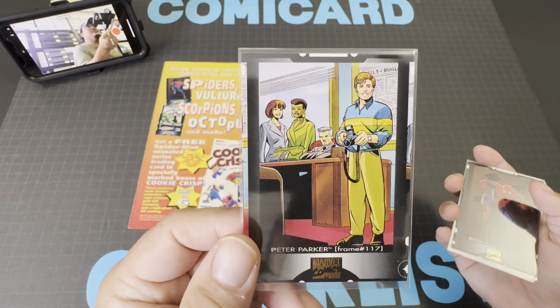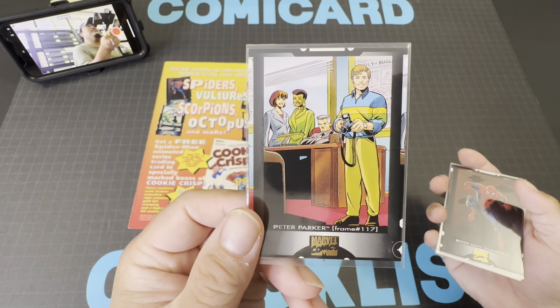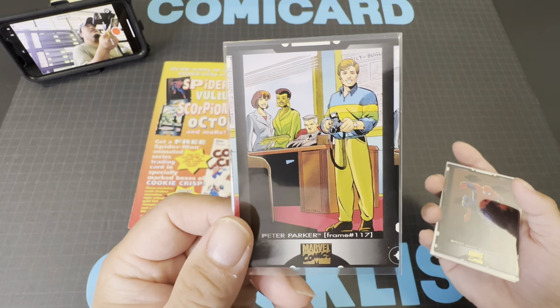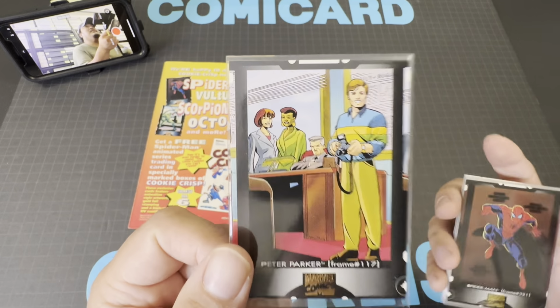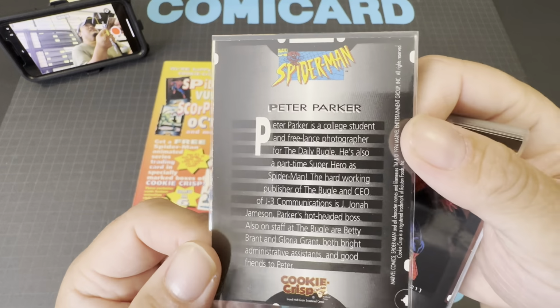So we have Peter Parker, frame 117. The card that I was going to say was one of the rarest based on the uncut sheet that I found, but that might not be true. But I'll explain it to you guys in a little bit.